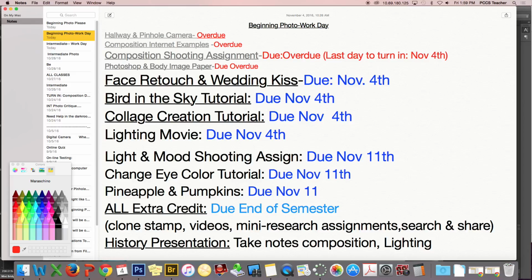Yeah, in the studio. Yes. Yeah, let's see, maybe I didn't enter the 6 hour ones. I didn't do wedding kiss yet. And face retouch, but I did the lighting one. I did that.